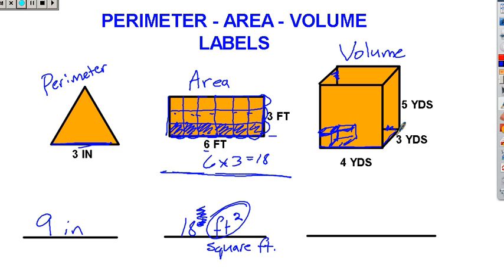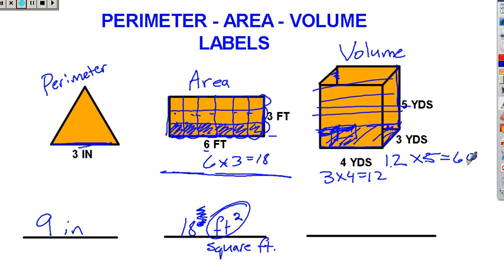doing 4 yards this way, 3 that way. That gives us 12 on the bottom layer. There's going to be 12 on the bottom, and then there's 5 highs, so we're going to have 5 different levels going all the way up to the top, and 12 times 5 is equal to 60. So we do first 3 times 4 is 12, times 5 is 60, and my answer is not 60 yards. My answer is not 60 square yards.